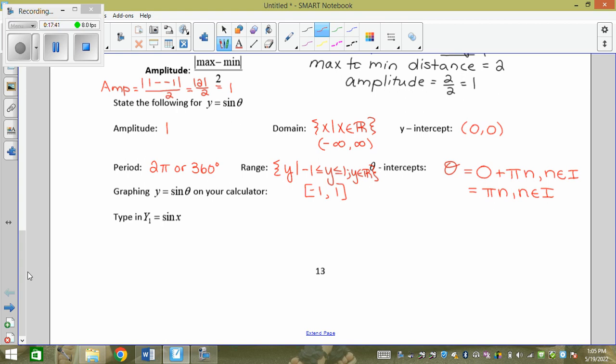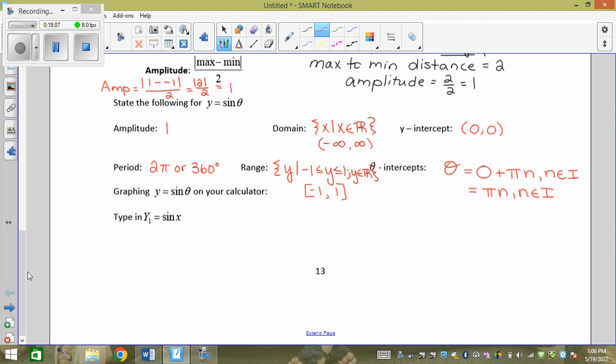You can go zoom 7. What is number 7? It's zoom trig, right? So if you press radian and then you press zoom trig, it'll make you a radian mode window. If you press degree, then you press zoom trig, it'll give you a degree window. Okay? So you can see it in front of your face, correct?